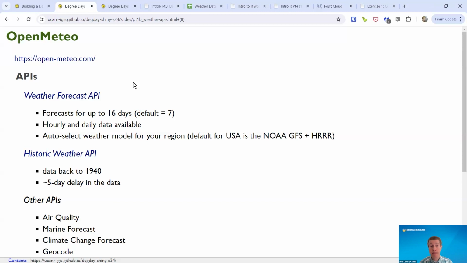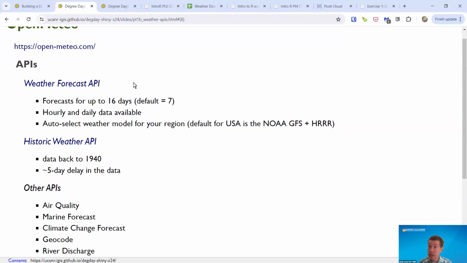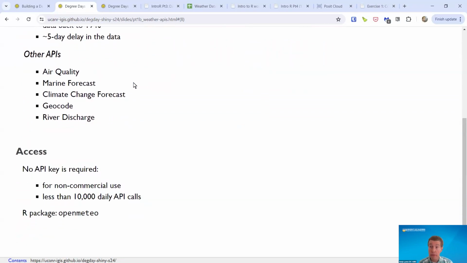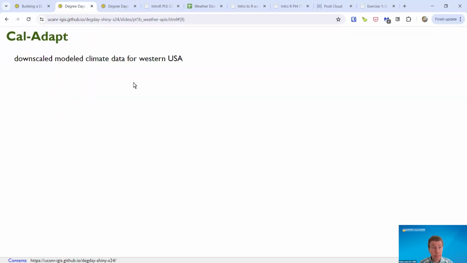I don't know a whole lot about the organization that runs Open-Meteo, but they're basically using existing models from National Weather Services to generate these raster surfaces. There's some big cloud computing going on, and they also have a generous free tier for using their API. So it's a good choice for your 7-day forecast. And there is an R package for it.